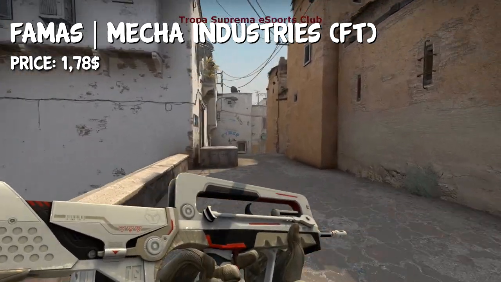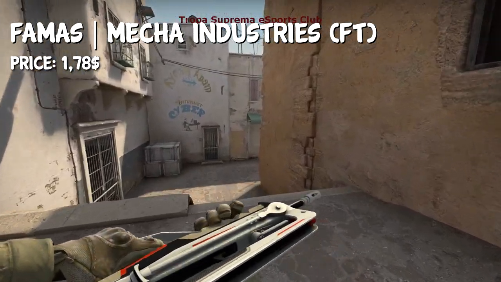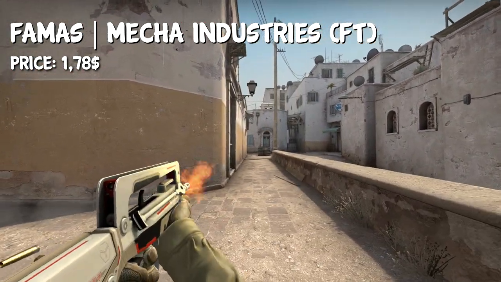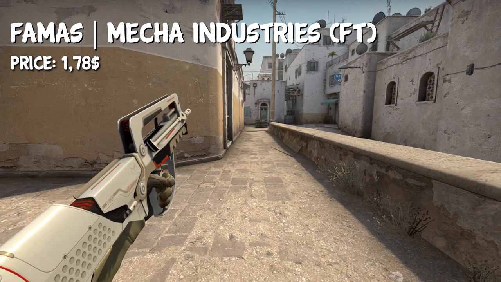Now coming to the most interesting part for most of you guys, which are the rifles. Starting off, we have the Famas Mecha Industries, and in Field-Tested condition you can get the skin for only $1.78.